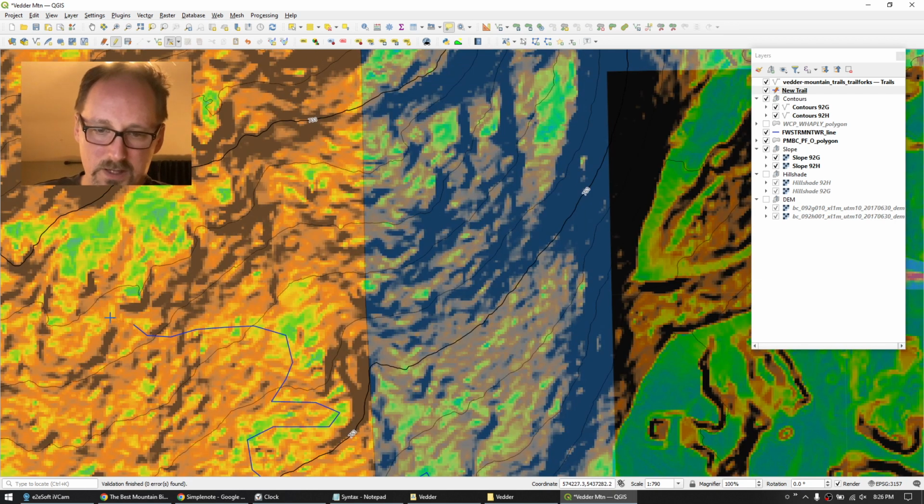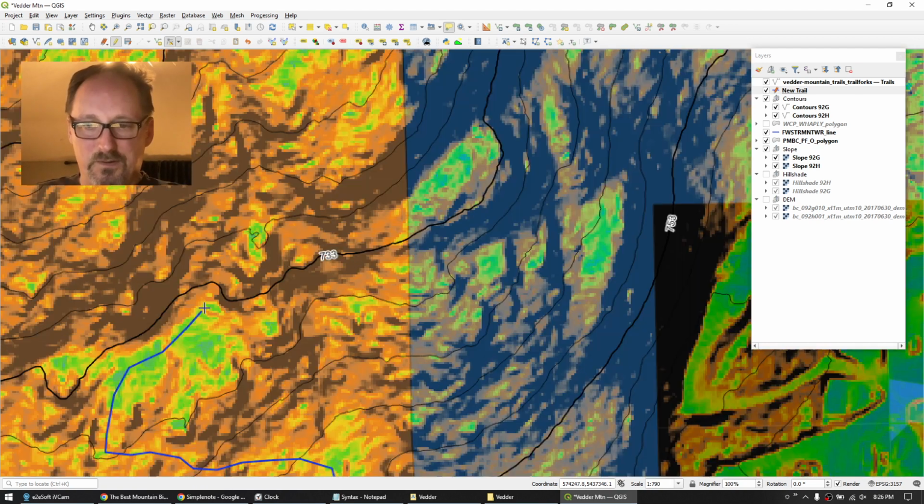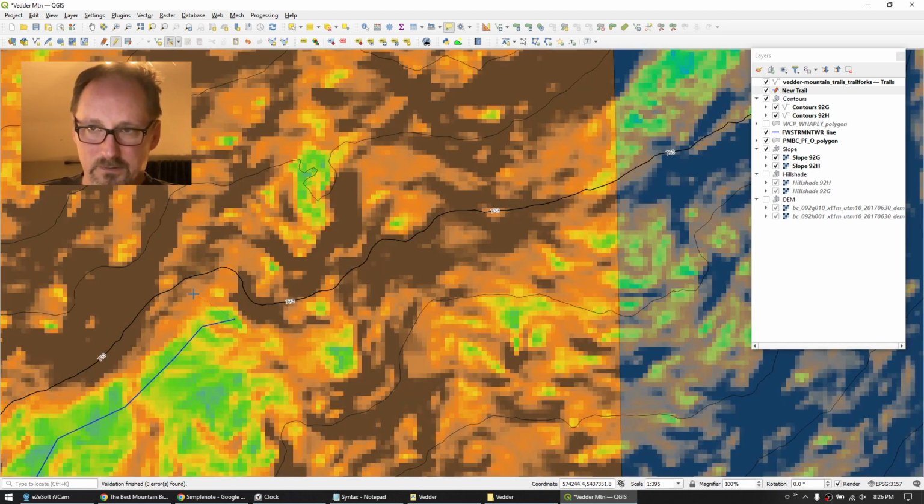Now what we're going to do here is use the profile tool to help us figure out what to do if we make a trail route that's too steep. Here you can see I've got some really steep areas, so I am going to have to zigzag my way up here, I'm quite sure. Like I said, I won't know until we recon this area whether this is a realistic route to take. So it's not until we do the recon that we will know this.